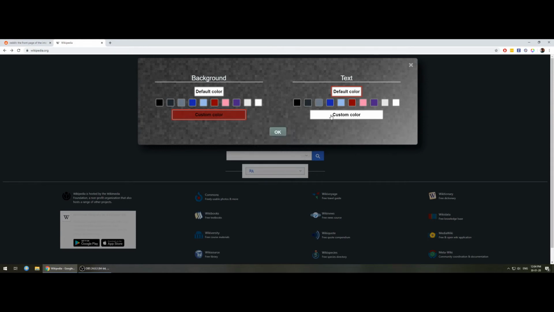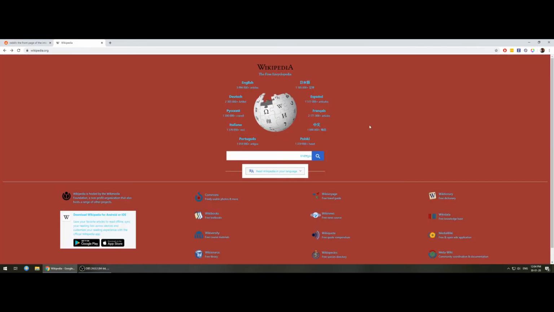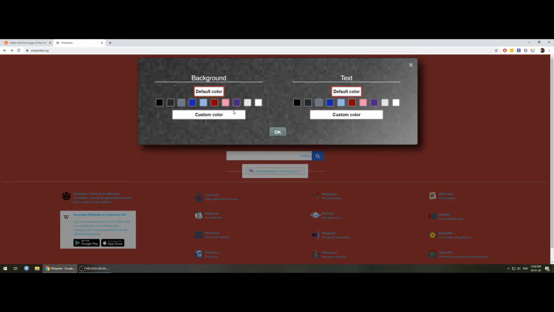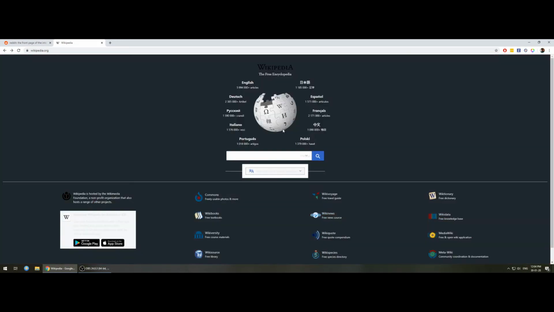And for the text I will use this kind of shade of blue, and click OK. So when you click OK, it will select those colors, and wow, that's a bad color, and I will return it back to its dark and white text.